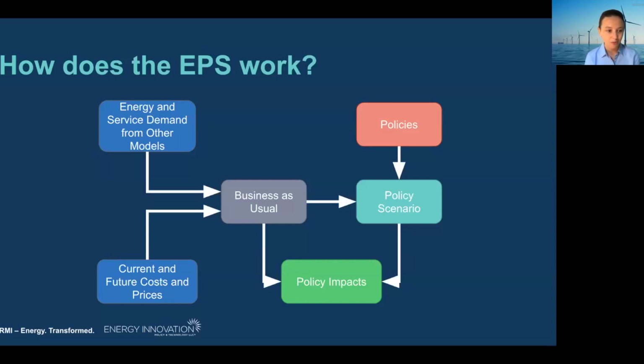And once we have our economy-wide BAU forecast, we can start to look at the impact of different policies. So users can apply policies, either one or multiple, and create a policy scenario. We then compare the difference between the policy scenario and the business as usual to generate policy impacts, which show us changes between things like the economy, emissions, and public health outputs. The policies in the tool have built-in assumptions. So for example, if you use one of the policy levers to subsidize EVs, the model is going to estimate the change in consumer choices associated with a lower EV price.